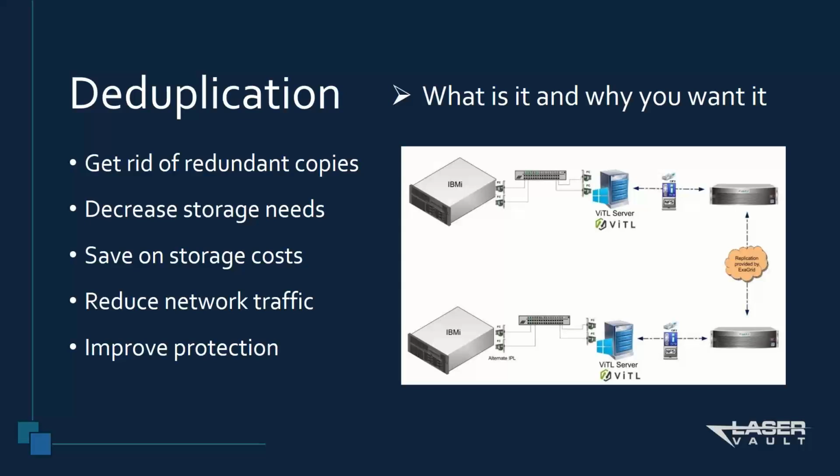So in data deduplication, what's being saved each time you perform a backup would be blocks that contain new or changed data. Blocks that have already been saved and don't have any new or changed data don't get saved again. So this is a block level deduplication solution that really helps you reduce the amount of storage you need, and also the amount of data you're replicating. And it also improves protection because you can replicate more data in less time to have multiple copies of your backups.